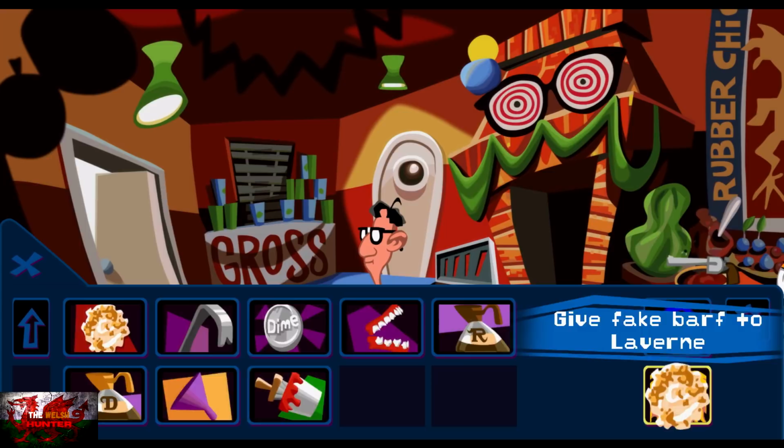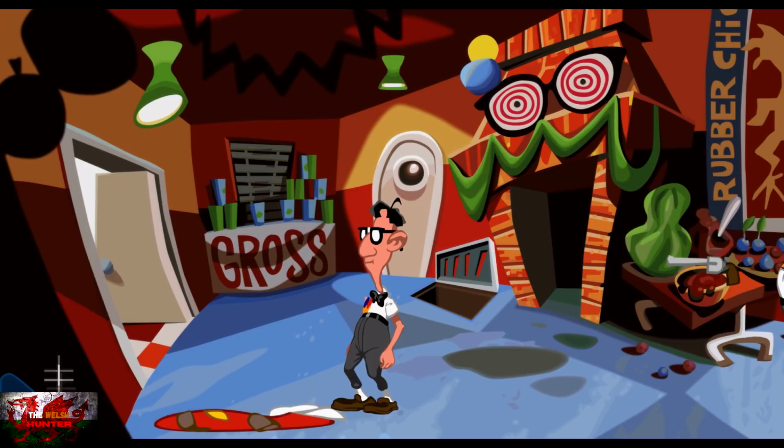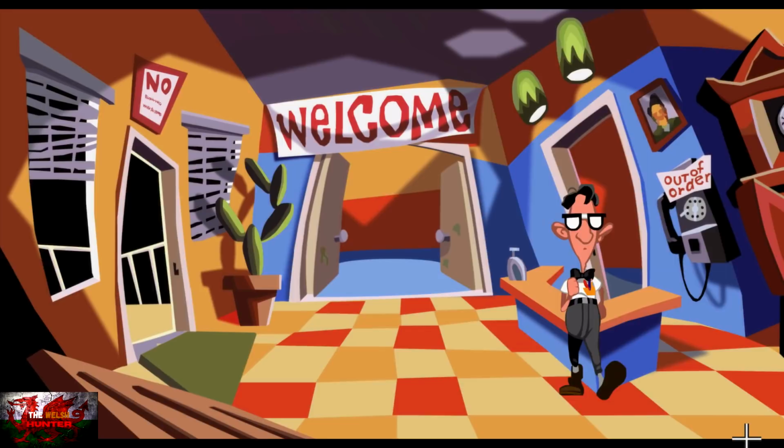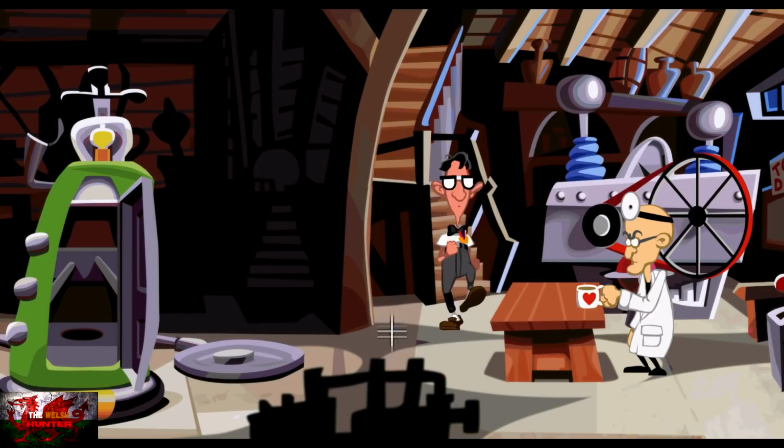And then next, use the chattering teeth. And send that to Laverne. And then I think we're actually finally done with this point. So Laverne has now got a whole heap of crap. And again, there's always a method to their madness. So go ahead, go outside, and we're going to go back down the dark passage. Inside the dark passage, down to where Elmer Fudd is and the grandfather clock.